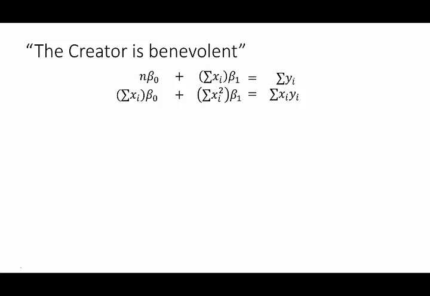And at this point, I'll quote one of my friends from graduate school said his professor at Berkeley always would say, the creator is benevolent when something worked out this well in math. So I will quote that as well here and say the creator is benevolent. We get the exact same system of equations for beta naught and beta 1, which means the MLEs for beta naught and beta 1 are the same as the least squares solutions from the last set of videos. So that means we only have one more parameter left, which is sigma.